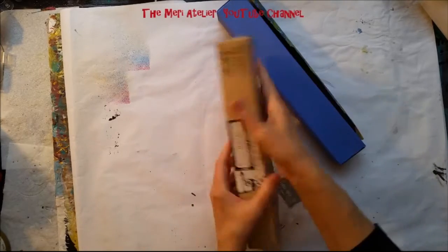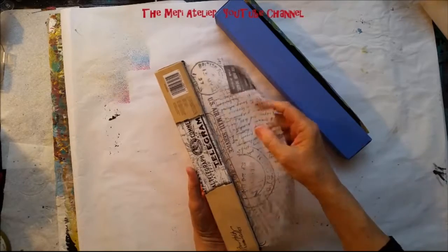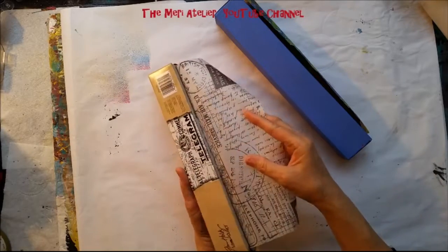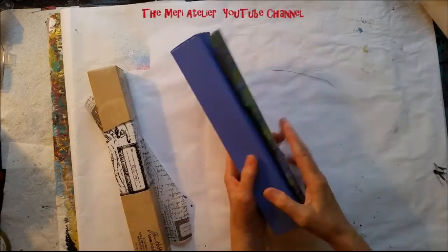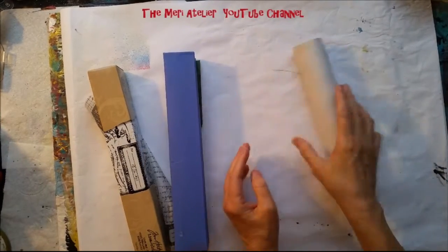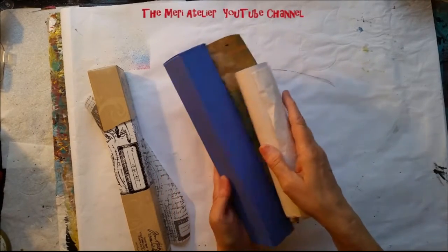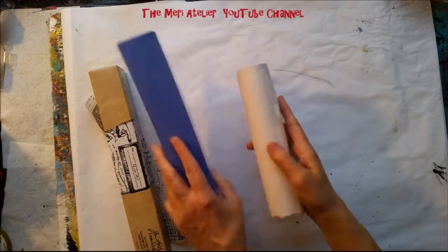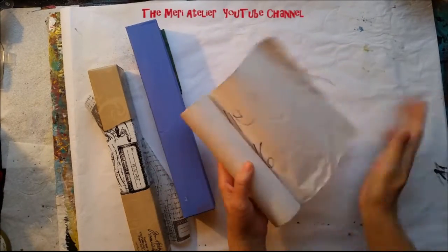I really do enjoy this printed tissue paper from Ranger. I enjoy using it. I think, yes, it's worth $10. But look, I have a wax paper box I was going to throw away. I have paper rolls like this that will fit into a similar box like this. Stamp it, paint it, do whatever I want with it.